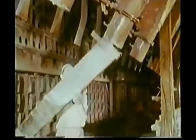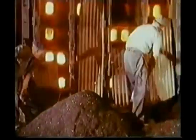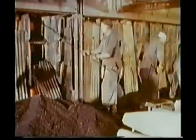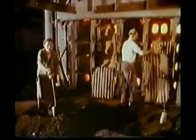The furnace charge stored in these bunkers consists of sintered zinc ore and carbon in the form of anthracite. It's prepared in another section of the plant and is brought to the furnace house by conveyors. 9.45am — the charge is dumped onto the furnace floor. Because the protective screen had to be lifted to admit charging of the furnace, galvanized sheets are used to shield the men from the radiant heat. Special scoops are used for charging. At suitable intervals, the charge in the retorts is densified with a puncture.